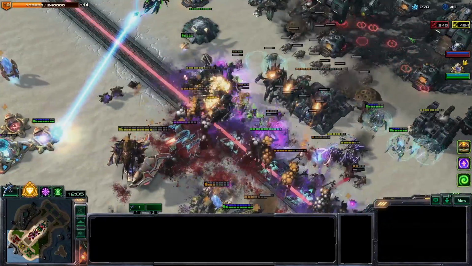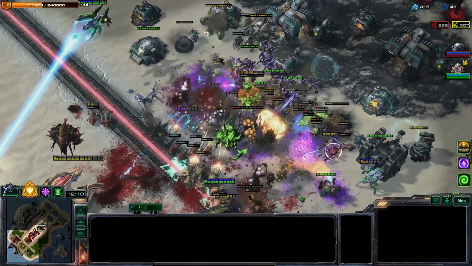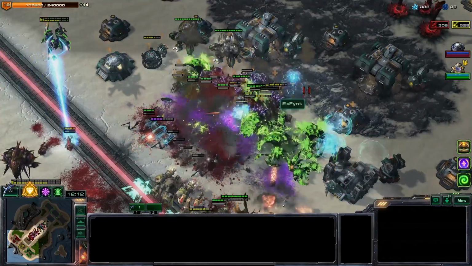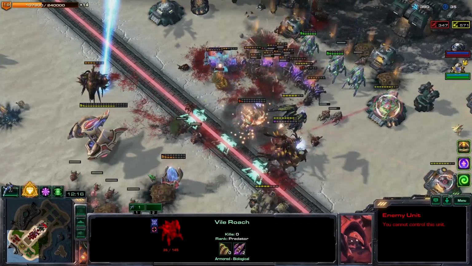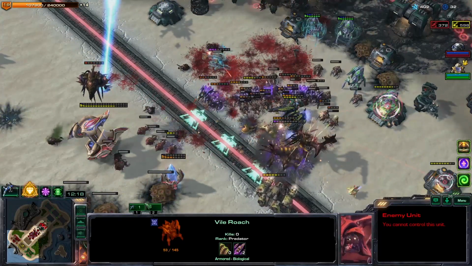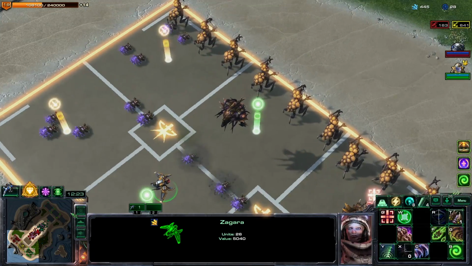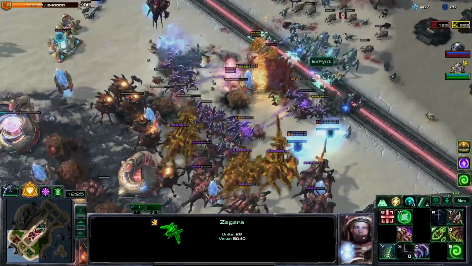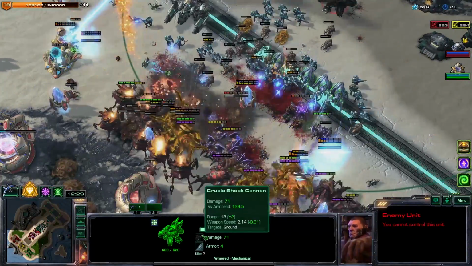But they're stacking up with all these buildings around. Yeah, the units are very prone to just stacking. Yeah, look at those banelings. That's so much damage. Even though, yeah, my army just goes away very quickly. That's a big downside when playing the Swarm. You can almost never stack your stuff.